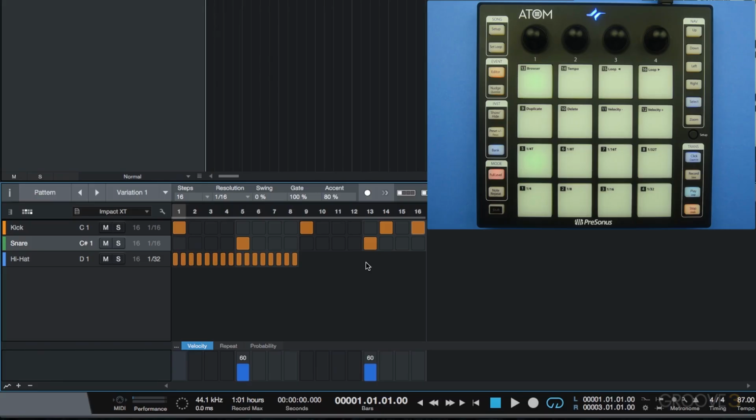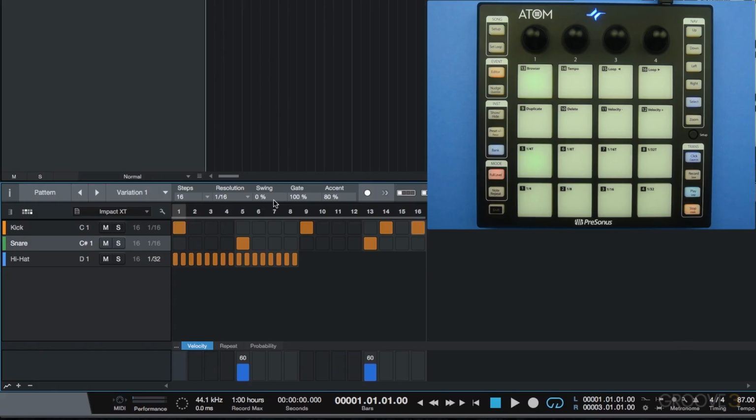And there's also a few additional quick controls that I want to cover in the sequencer menu that aren't a part of the Atom, but they'll help quite a bit when you're creating patterns. And that's the swing control on the top menu here. The swing setting is used to adjust the timing of your drum sequences so you have more of a shuffle and live feel. So let's go ahead and take that pattern that we have right now, which sounds kind of robotic by itself. So it's not very live or very interesting.